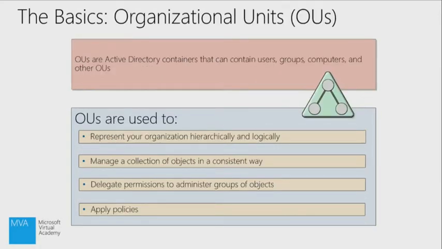Now, we've created this hierarchy: domain, tree, forest. We're going to jump down the other direction, and we're going to now subdivide our domain. And this is where it gets a little complicated. We'd mentioned a couple of slides ago that a domain is an administrative boundary. It's a way for you to group users and computers or objects in your organization together to be administered as a single unit. But that doesn't necessarily mean it's our smallest division. I can, within a domain, create organizational units to further divide those objects into administrative groups.